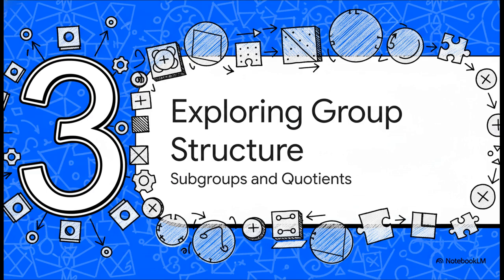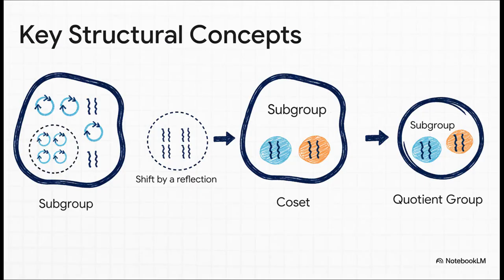So now that we have a bit of a feel for what groups are, we can start to peek inside them. You see, groups aren't just uniform blobs of elements. They have this rich, beautiful internal architecture that we can explore. Oftentimes, you can find a smaller, self-contained group living inside a bigger one. We call that a subgroup.